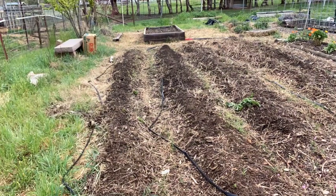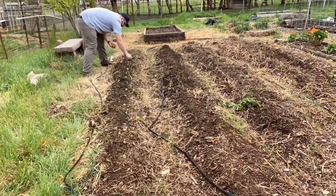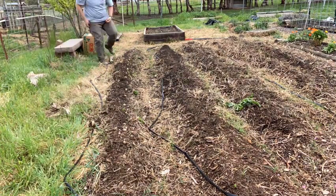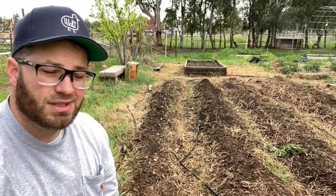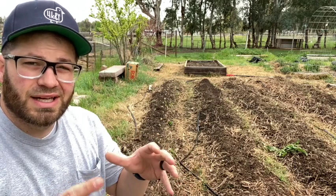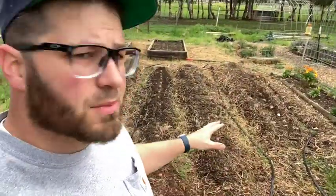Now, you always want to make sure that you have really loose soil when planting potatoes, because if there's lots of rocks, or sticks or things like that in the soil, then your potatoes will be misshapen or it'll make it difficult for them to grow. One thing about the straw is when we hill with the straw, it's really light and fluffy and should give us some really, really nice plump potatoes. All the potatoes are planted.